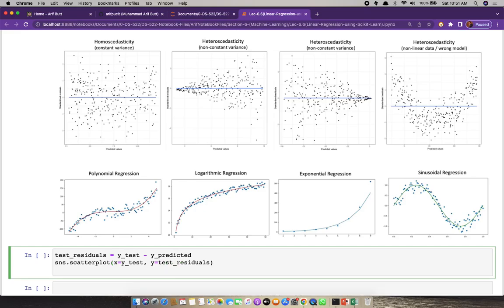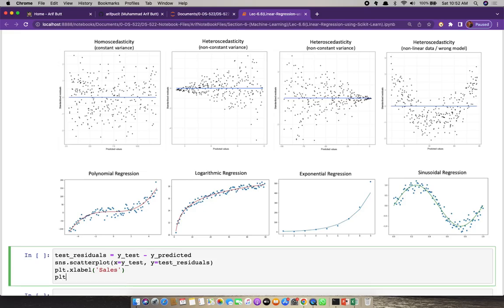Great. Let me label the x-axis. X label as, let me say it, sales, and let me label the y-axis as well, y label, and let me say it residual errors, and finally let me draw a horizontal line as well, plt.axhline.